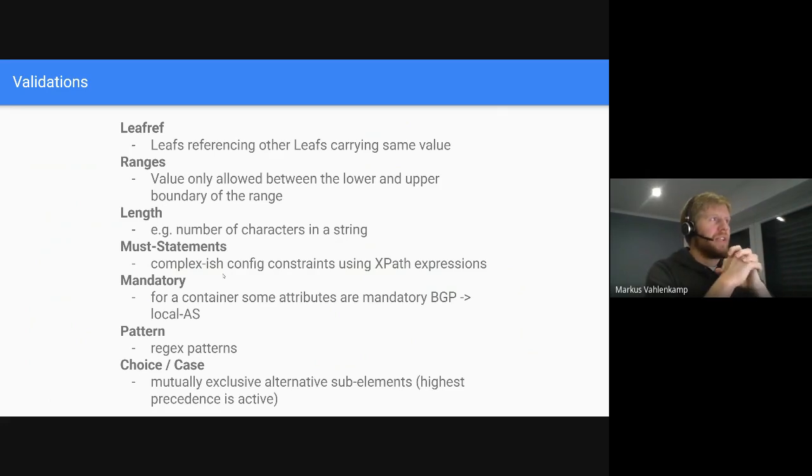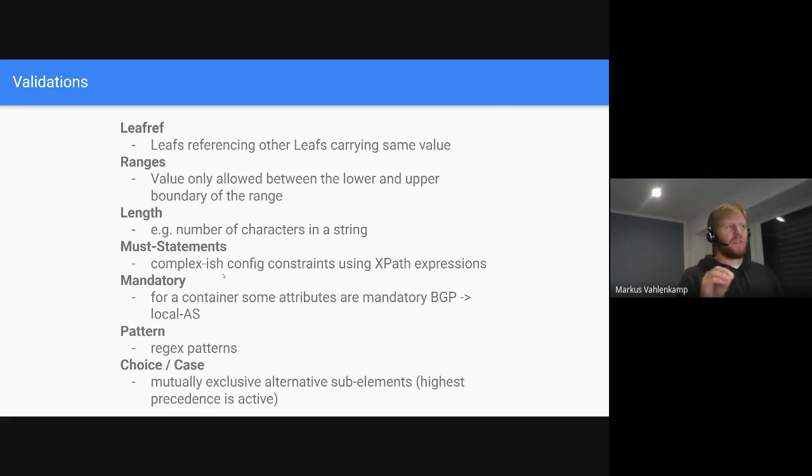On the validation side, what we validate so far is leafrefs. Leafrefs say, if you define your interface Ethernet 1 under OSPF as an interface, that will most likely be a leafref where the OSPF leaf value points into the interfaces.